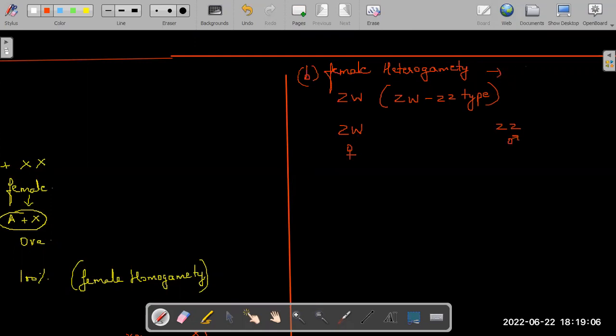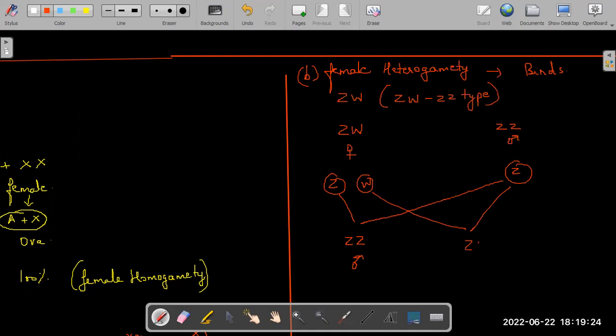This is seen in birds. So when Z and Z come together, that's going to be a male, and Z with a W will be a female. So females show heterogamety in case of birds.